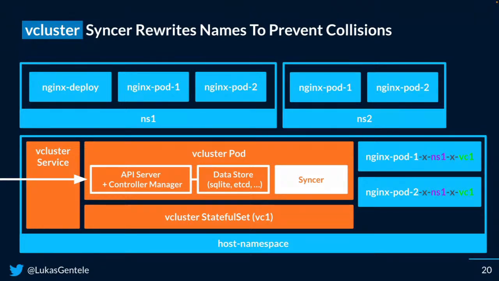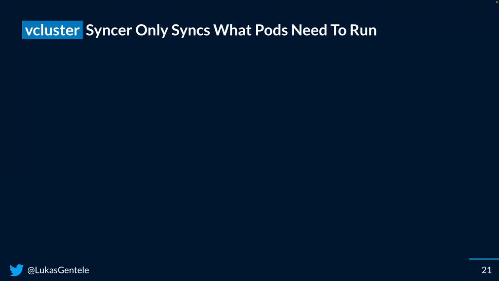So there's a lot of logic in this syncer component. And the syncer really only needs to sync what is needed to run the pod, so only low-level resources. And that's the benefit of the virtual cluster. Inside the virtual cluster, I can have all kinds of crazy resources, deployments. I can create custom resources, right? I can create pretty much anything, and that doesn't ever reach the underlying cluster. Only what's actually needed to launch that pod.